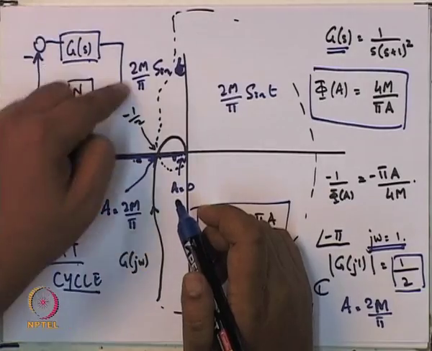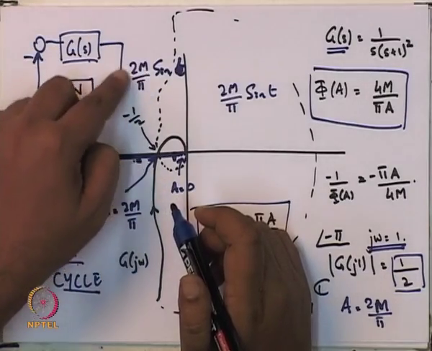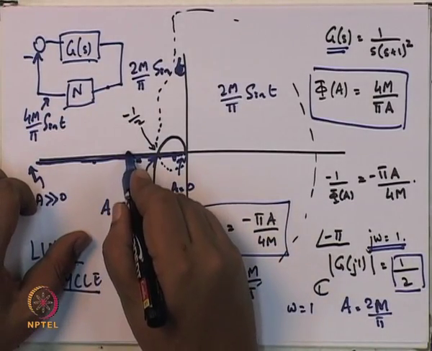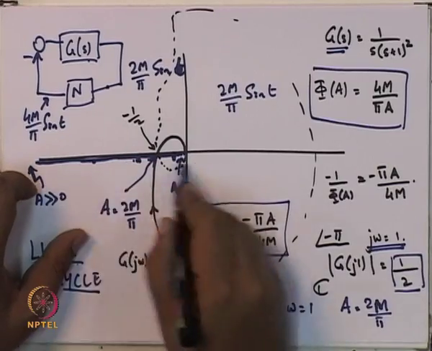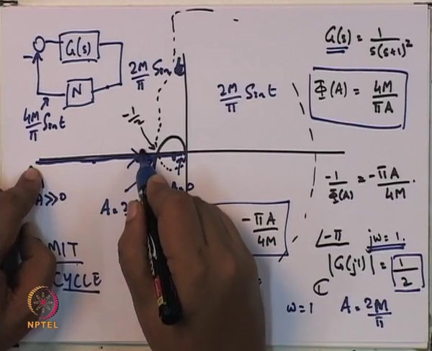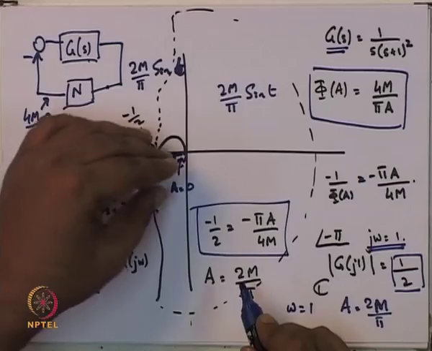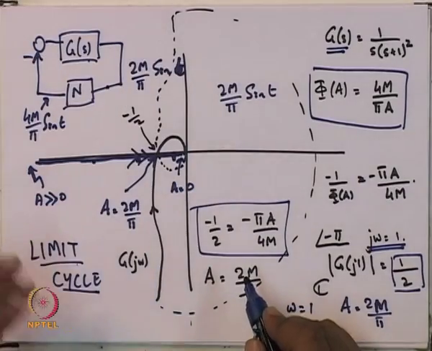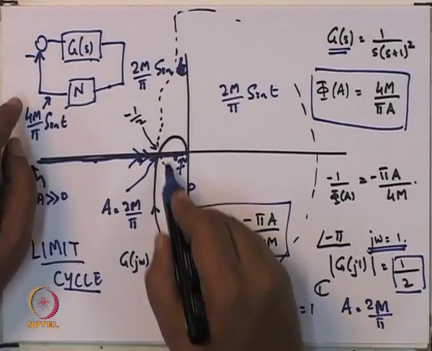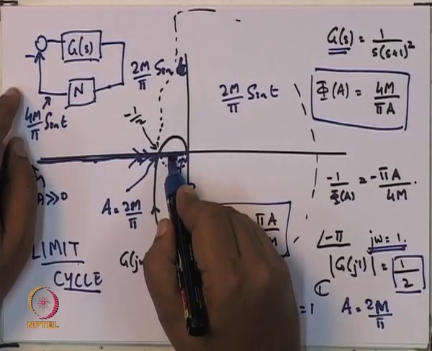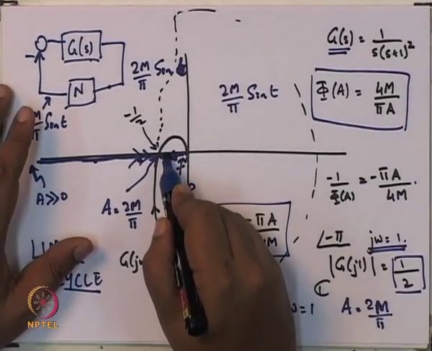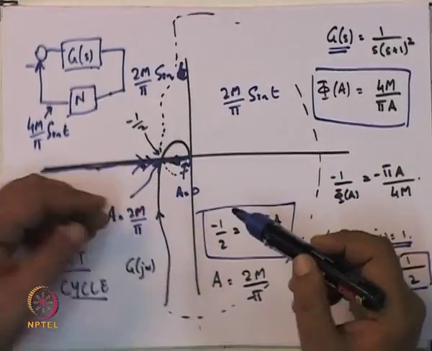So, what does it mean to say that the system is attenuating? That means the amplitude which had increased is going to come down. The amplitude coming down means that along the plot of the describing function, had you gone up there, you will come back. So, if the amplitude had increased, it will start decreasing. On the other hand, if the amplitude had decreased, gone down below 2m by pi, you would have been inside. And if you are inside, you know that the resulting system is unstable, which means you will be pushed back.